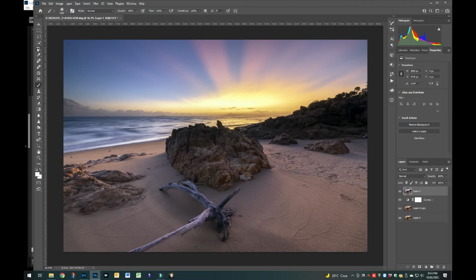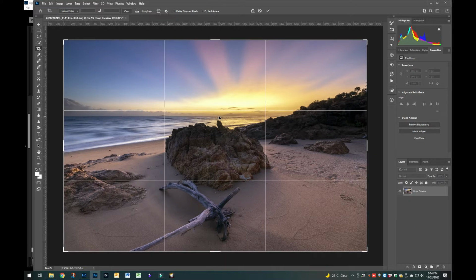I'm just going to go to the crop tool, and if you click on straighten up here, there we go. So we're on straighten, and I just want to straighten up the horizon. It shouldn't be too bad. So I'll just click and hold there, and run that over like that, and just let go. It's made a slight adjustment there.